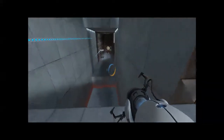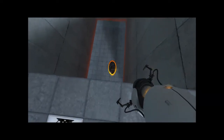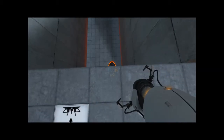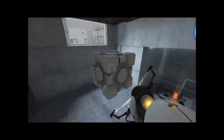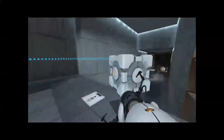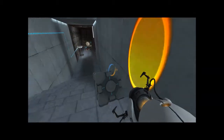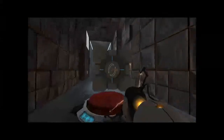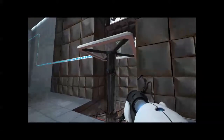So they do say about how GLaDOS says it. Do you think it's bad in here? It's worse outside. Or pretty much that. And so it also talks directly about it and all that stuff, so.